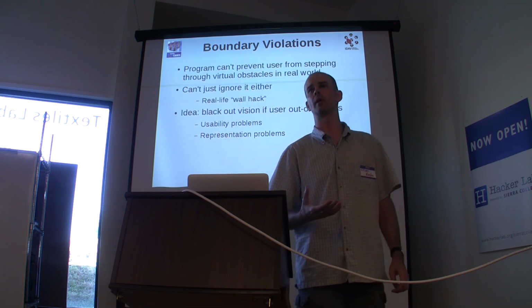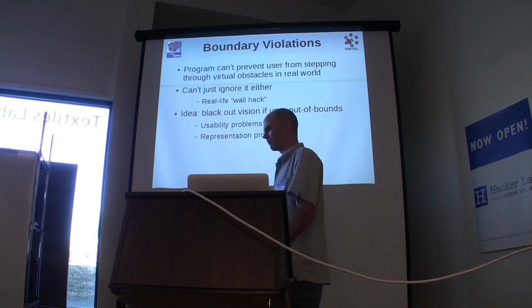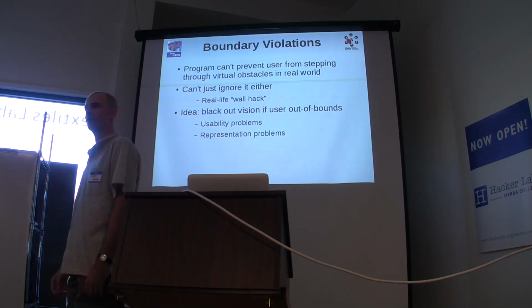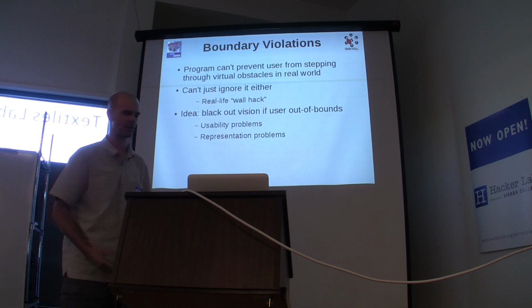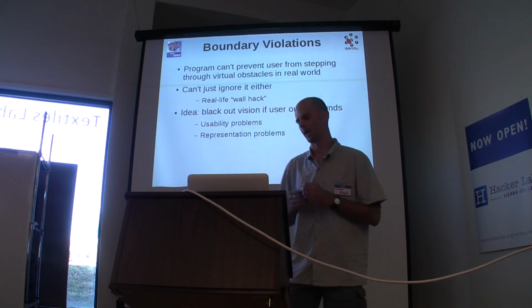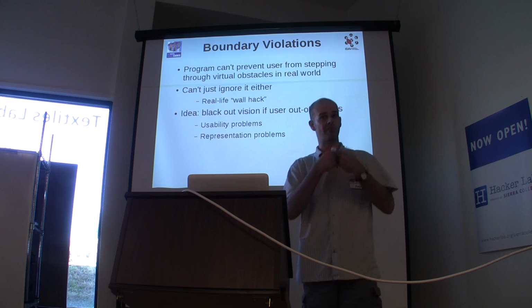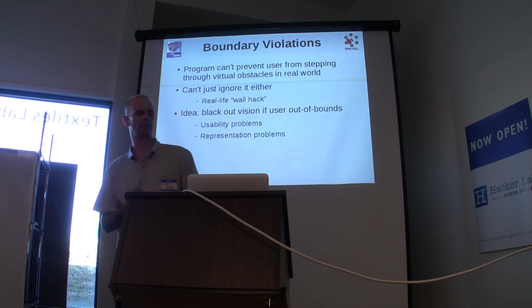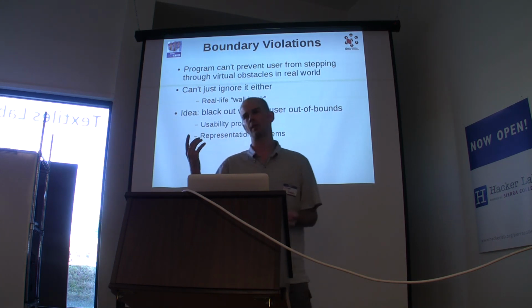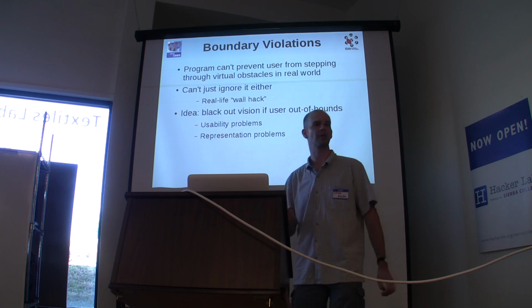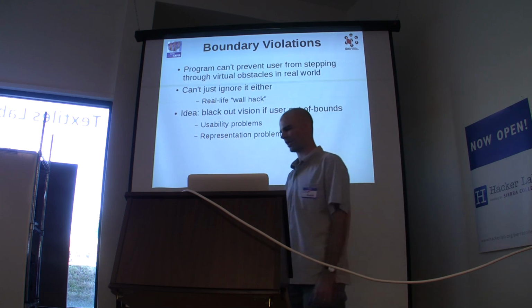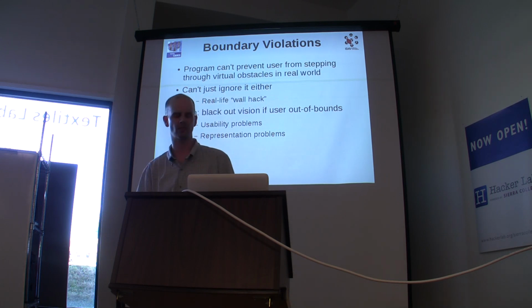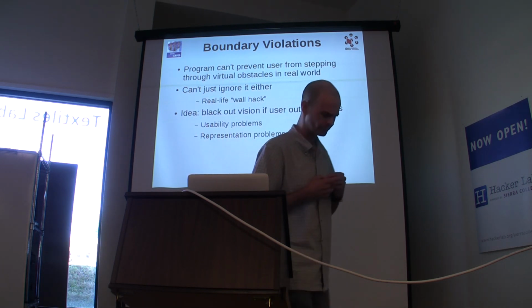I already mentioned it earlier. Software cannot prevent you in the physical world from taking a step forward unless you have a shock collar or something like that, and we don't really want to do that. So the software can't prevent you from taking this step, but unfortunately it can't just ignore it either. Because, well, this is the real-life wall hack. You can just short-circuit a game goal. If there's a shooter game, you can shoot someone in the back by stepping through a wall. That's not cool. So we have to do something about that.